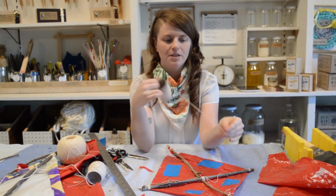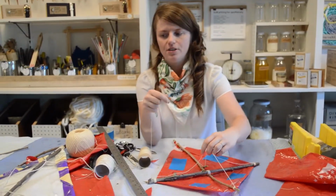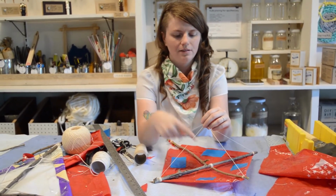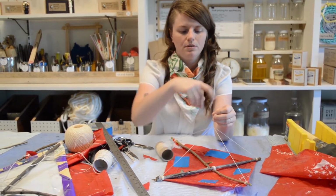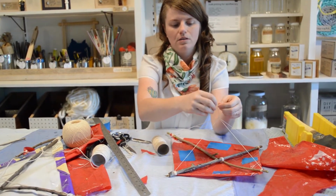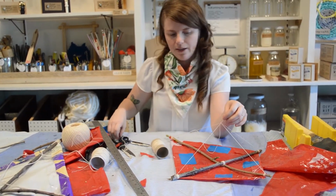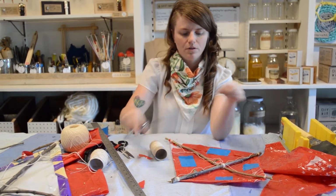So what I'm going to do is take the end that's not attached to anything yet, and we're going to attach it to this point right up here. This kind of anchor point where these two pieces meet, and we'll tie it just in a simple double knot. So I'm kind of pulling up, pulling some tension as I do this. I can again snip off my short one. Don't snip your long one off.